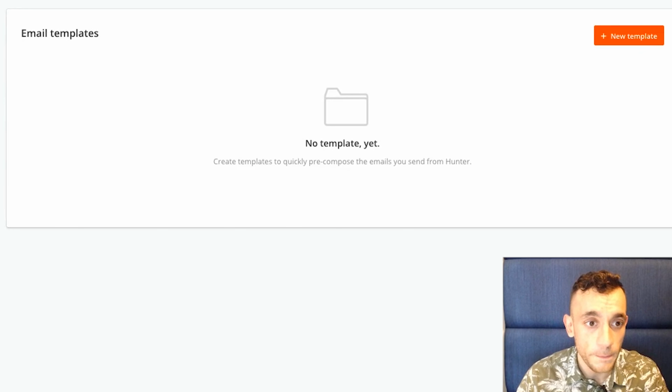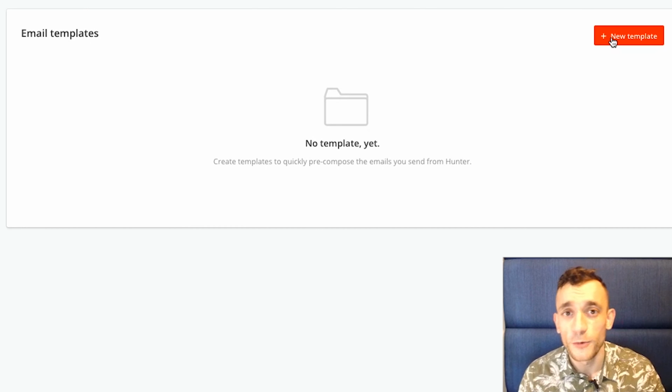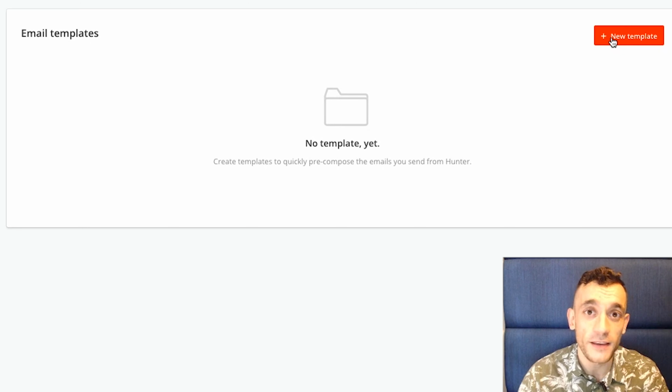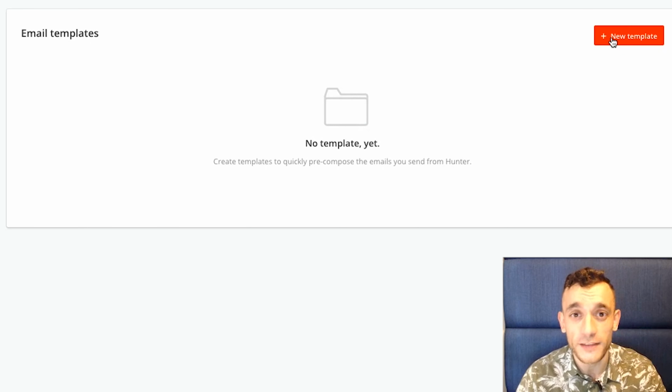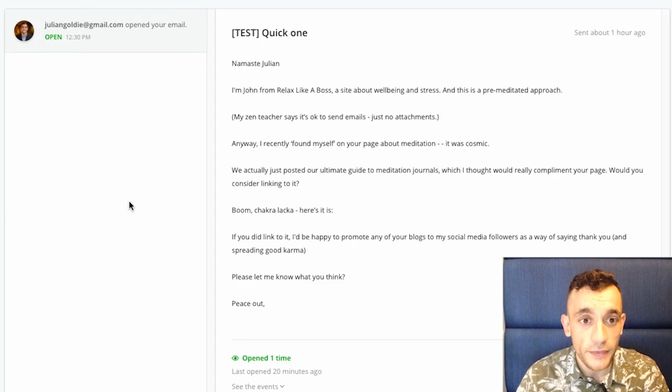And then you can also set up some templates, right? If you use the same email template over and over again, which personally I don't recommend, because you're simply spamming the internet with your templates, and people are going to quickly get tired of that and stop responding to it. But if you are using templates that maybe you rewrite or you tweak or you optimize a little bit like some sort of crazy mad scientist, then you can add in your templates here, and that'll save you a lot of time, so you don't need to keep copying and pasting them every time you use the Outreach Hunter tool. And that is pretty much it.